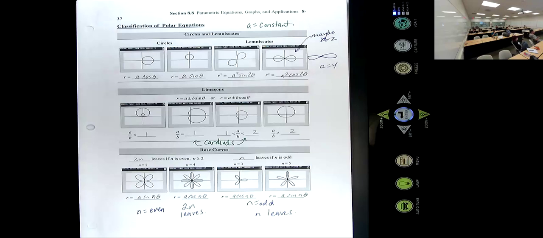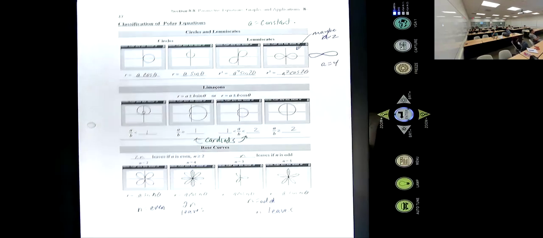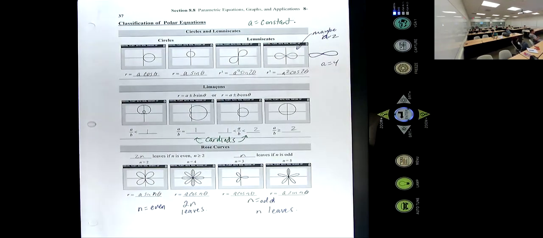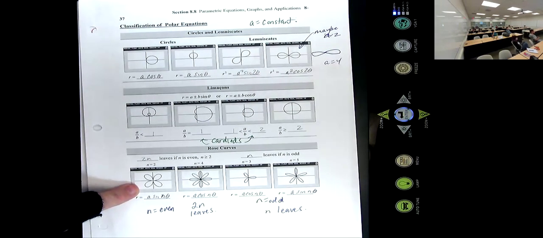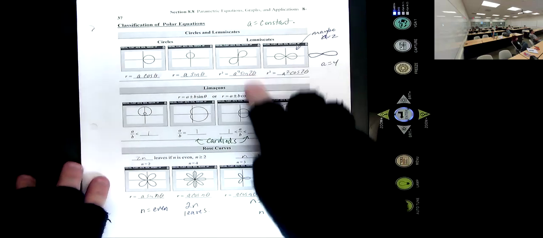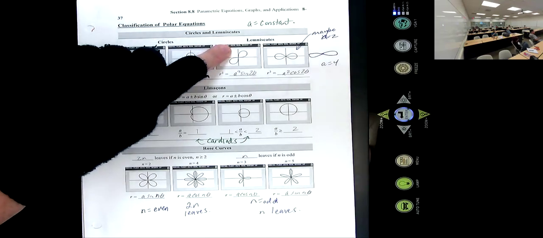If you have a double angle, it makes something called the lemniscate. So cosine is along the x-axis, sine 2 theta does a diagonal. When this number is not 2, but some other number, you get this down here. Notice the only difference is that one has an a squared. Why does there need to be an a squared up there? Just to make it clear that it's a distance a. And these are the same as this, where we don't have a 2, we're using a different number than 2.